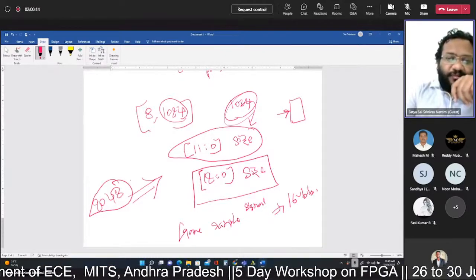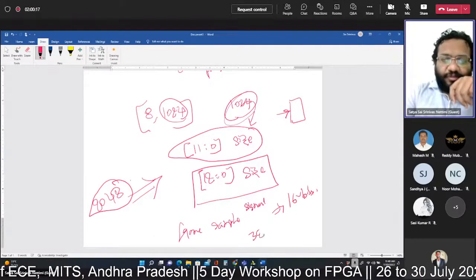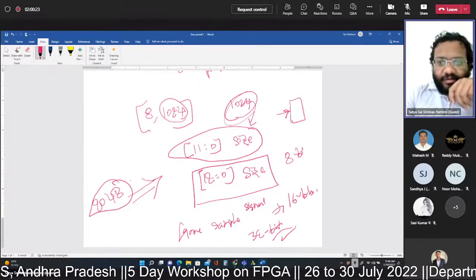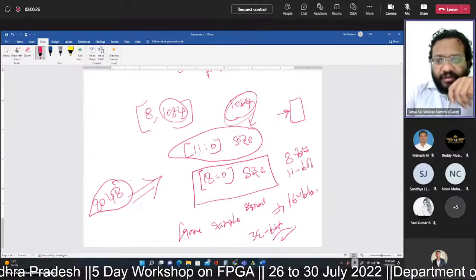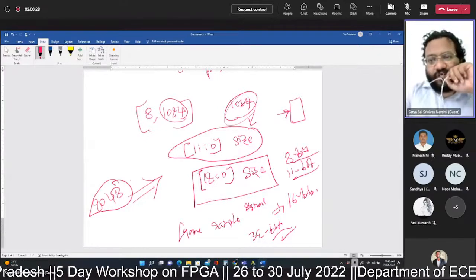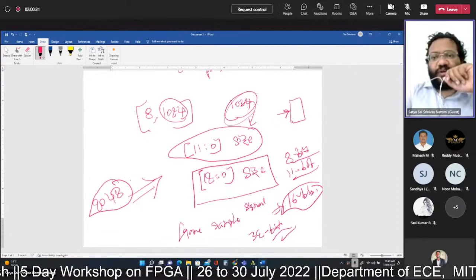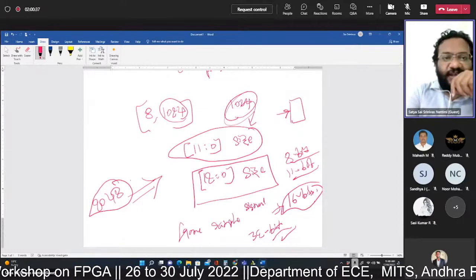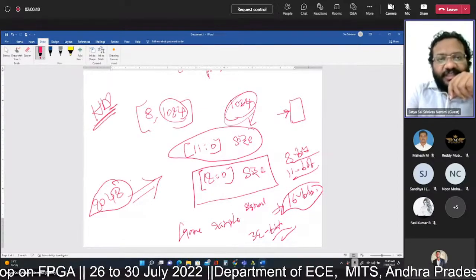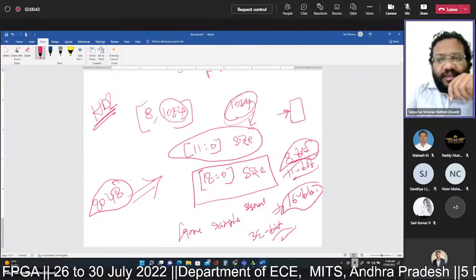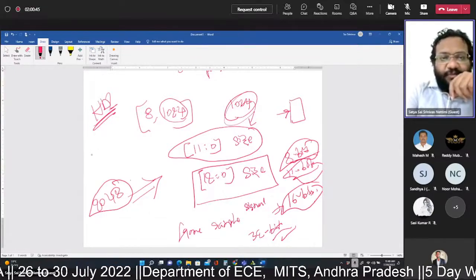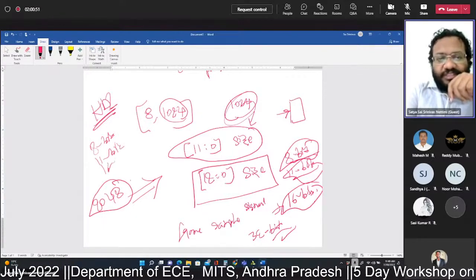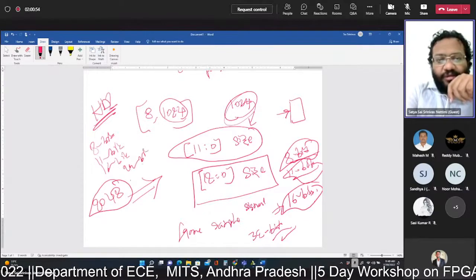Now if I tell you my signal has a 32-bit sample, it is a 32-bit sample, or else an 8-bit sample, or else an 11-bit sample. Now our architecture that we designed earlier is for 16-bit. Now it will not work. So what we have to do is redesign the same architecture again by modifying the HDL script, and this time retarget it for new specifications. That means the input signal sample is 8-bit or 11-bit or 16-bit or 24-bit or 32-bit.